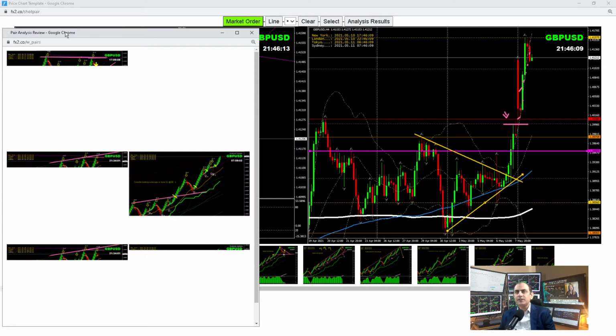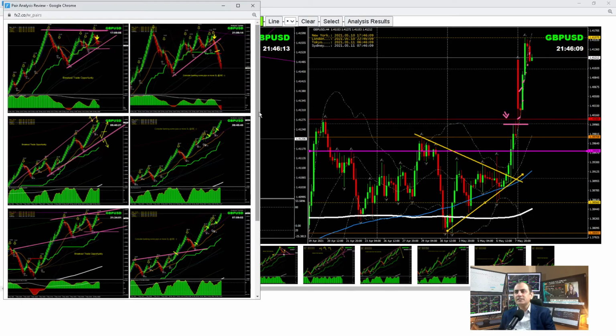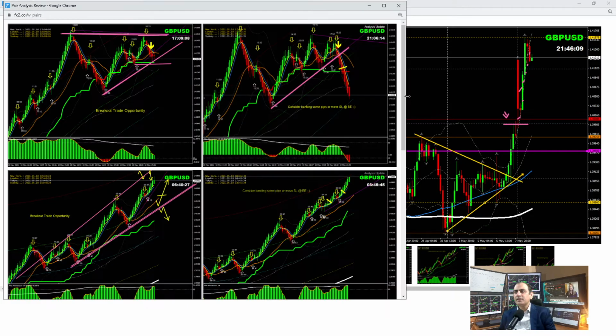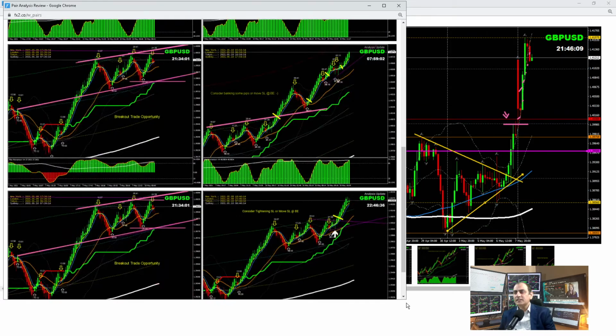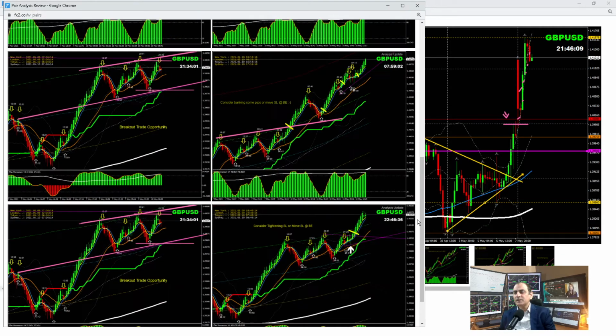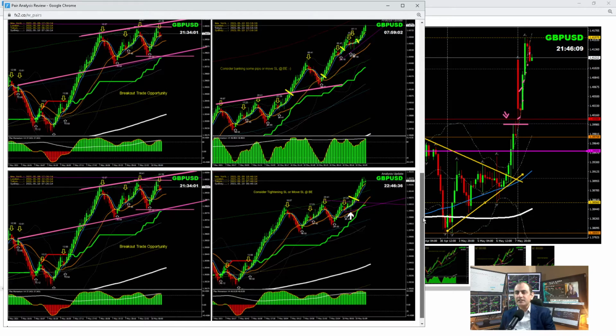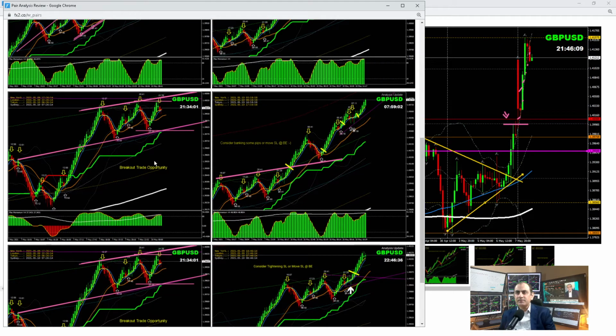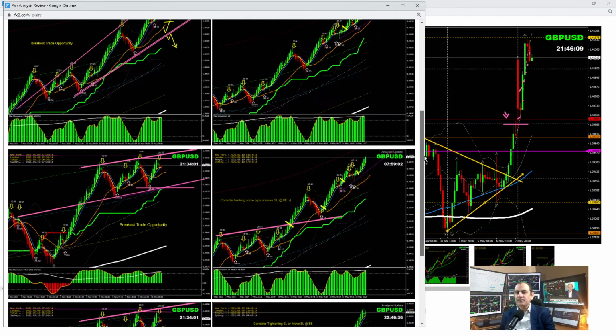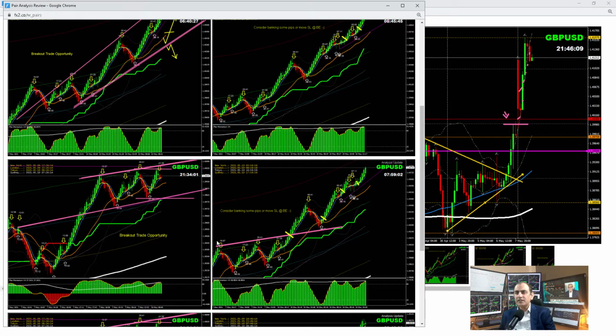Let me share with you the intraday analysis. If you look at here, this is the analysis I did just before the market open. This is another analysis, and I also updated that analysis. So based on this pattern, as you can see here, I also updated that analysis instantly. As you can see, we had another beautiful breakout. You can see here channel breakout as mentioned in the analysis.